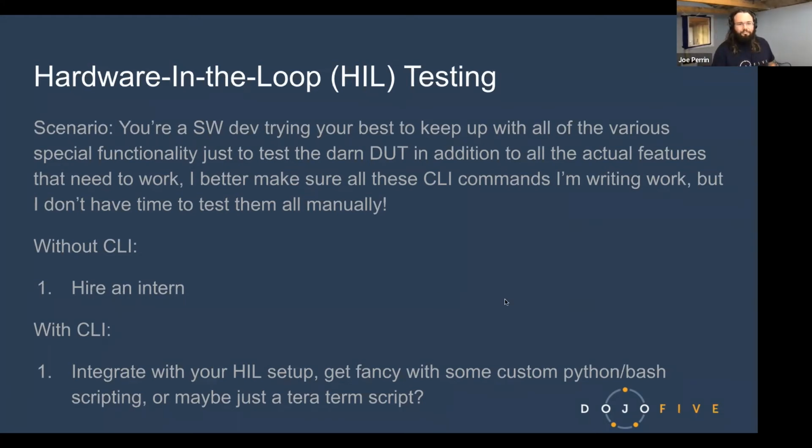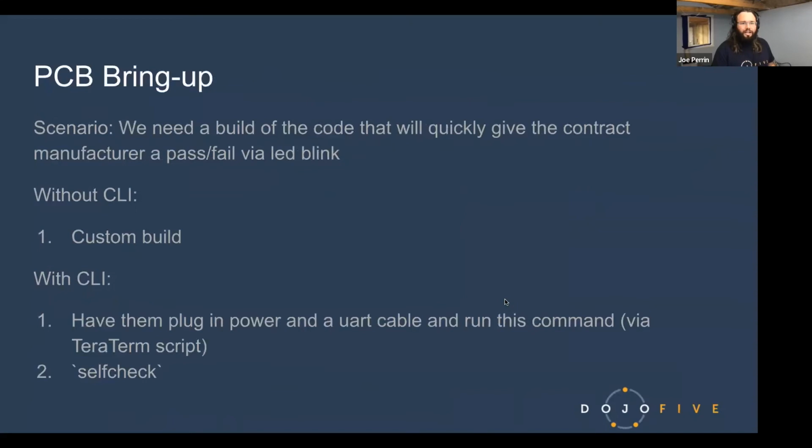Okay, move on to the next slide. PCB bring-up. It's manufacturing time. You've got your contract manufacturer, and they're about to build 5, 10, 50,000 units. I worked for a company where one of the early pilot builds was 10,000 units in preparation to start hundreds of thousands of units. You want to know if all those boards are working before they pack them up and ship them. So they wanted a build that boots up, self-tests, blinks some LEDs.